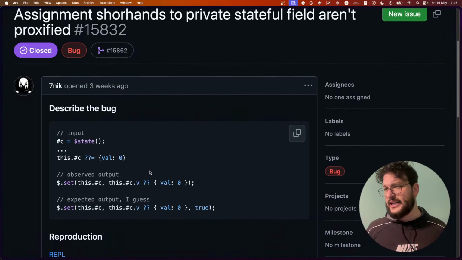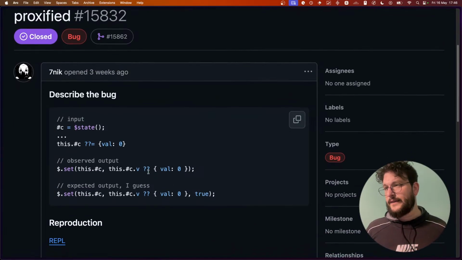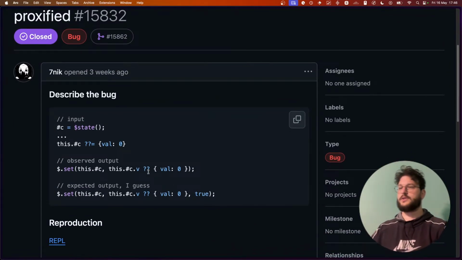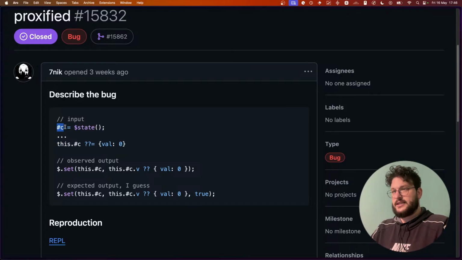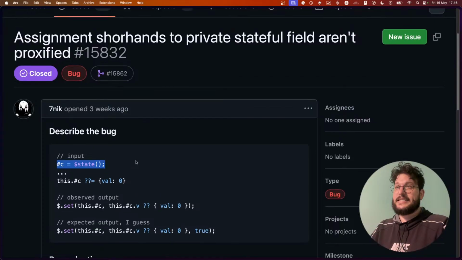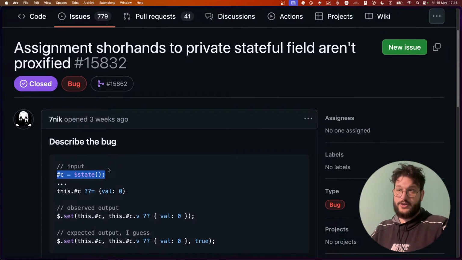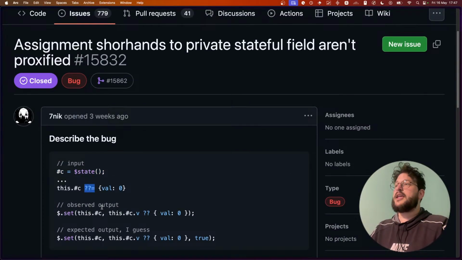So basically, if you do something like this, this is proxifying. This is when you do the assignment shorthand like this, and C is state.